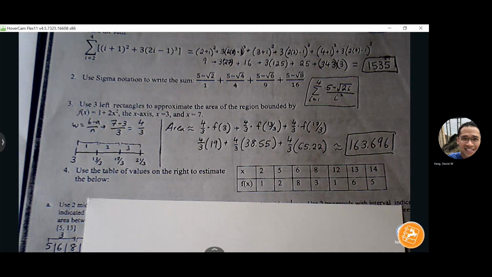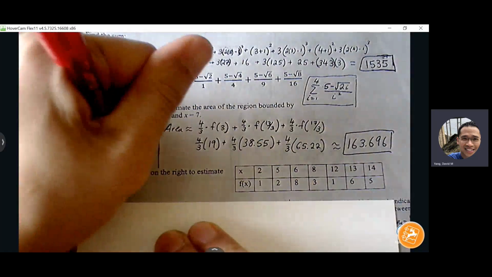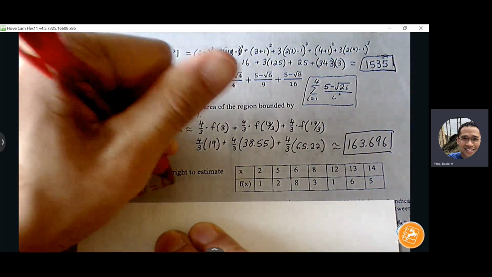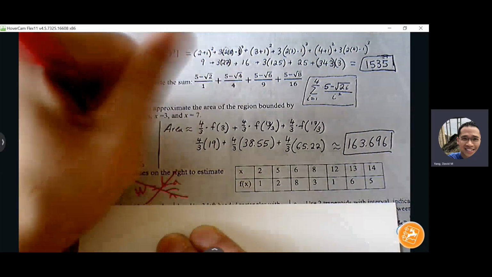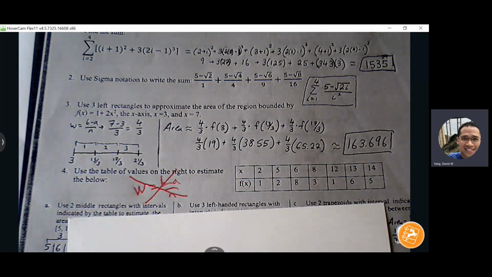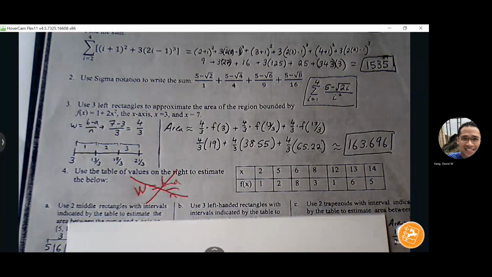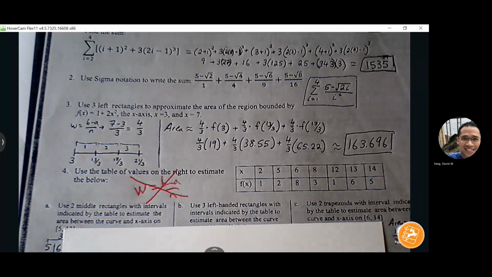Okay. All right, number 4, let's get some more practice with Riemann sums, table of values. Again, when you're doing table of values, do not use this formula. B minus A over N is not used if they give you a table of values, right? You're going to be just separating the intervals and finding the width on your own. You're not going to be building the width if they already give you this information.